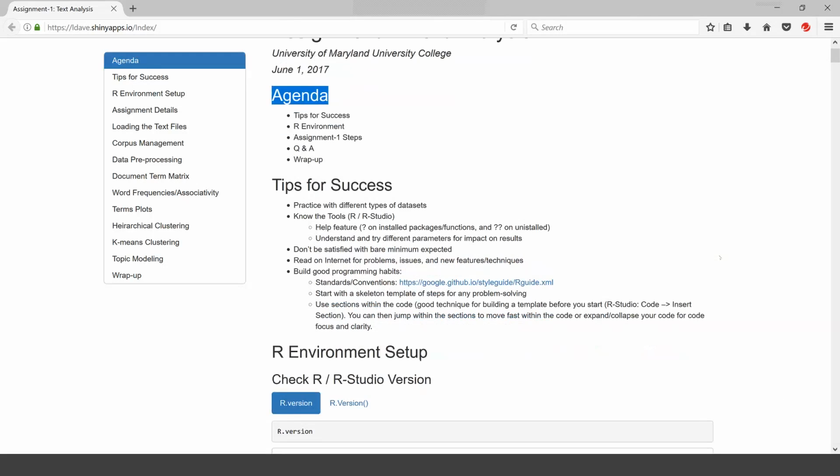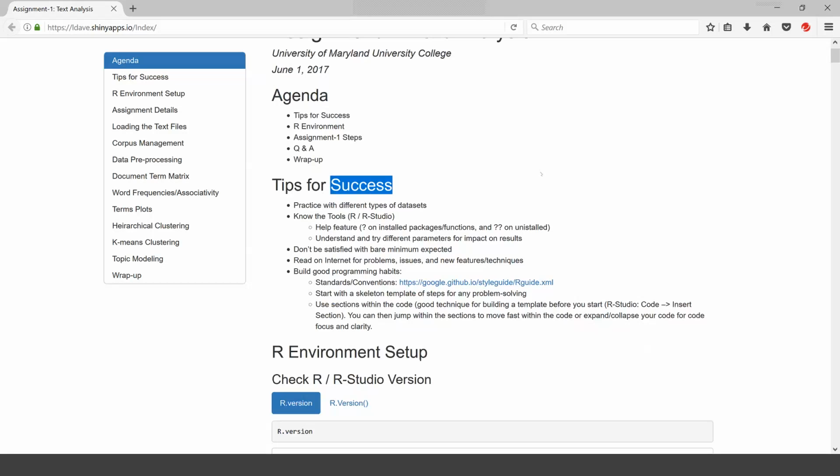Okay. So tips for success: practice with different data sets. I can't stress this enough: work with many data sets, of course, not as part of your assignment, but if you have worked with a data set in the past, try something new. These assignments are for you to try different data sets and learn about the different challenges. So don't just pick up a data set you've used in the past and turn it into an assignment in this course. Trust me, that's really not going to help in your learning process.